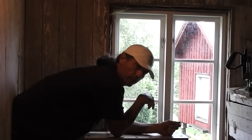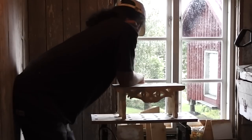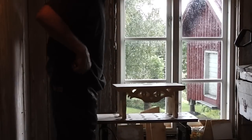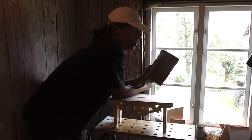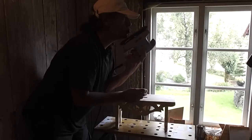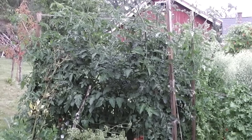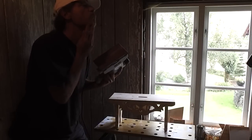I wonder what else I can do while waiting for the rain to stop. I wonder if I can shave with this. Yeah, that was better.